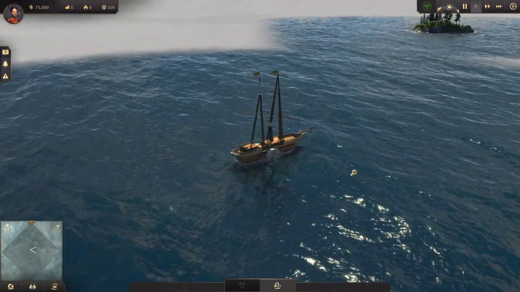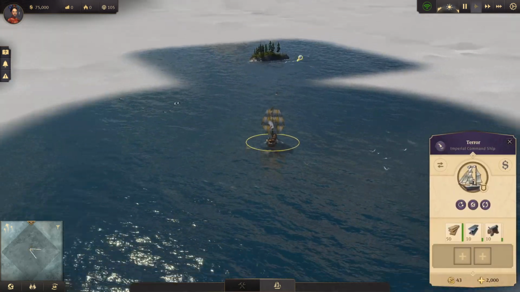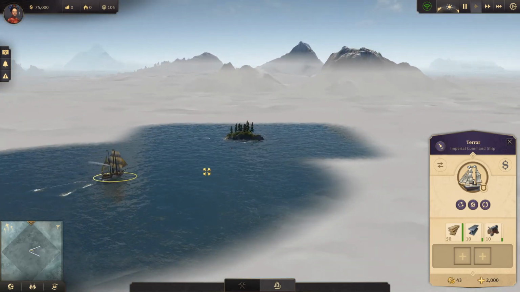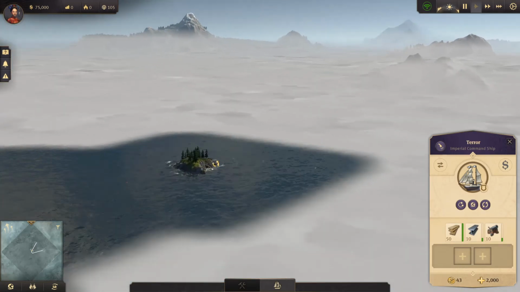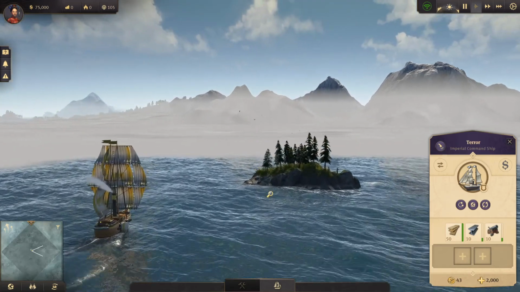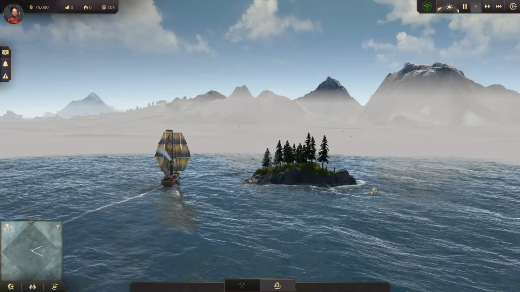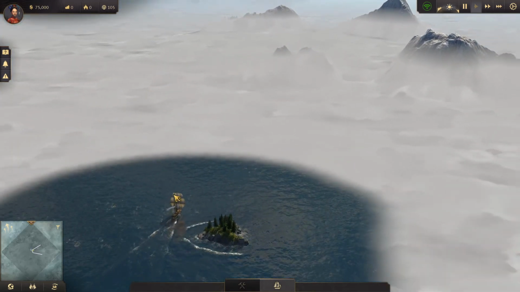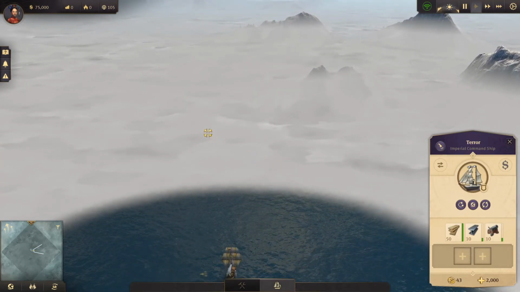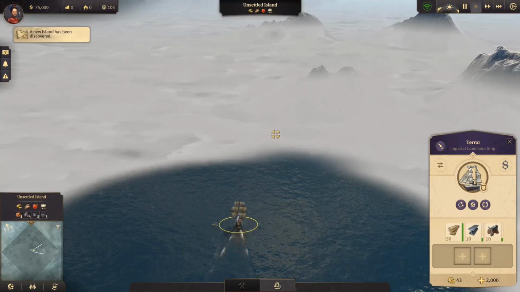And here we are, our humble beginnings. Let's find us an island to settle. Hey, that's the first island. Could go there already. Let's do that. We started in the middle of the map. I don't know what kind of map it is. There seems to be a big island here. So let's go there. Flagship ready for orders. On our way. And we found our first island.